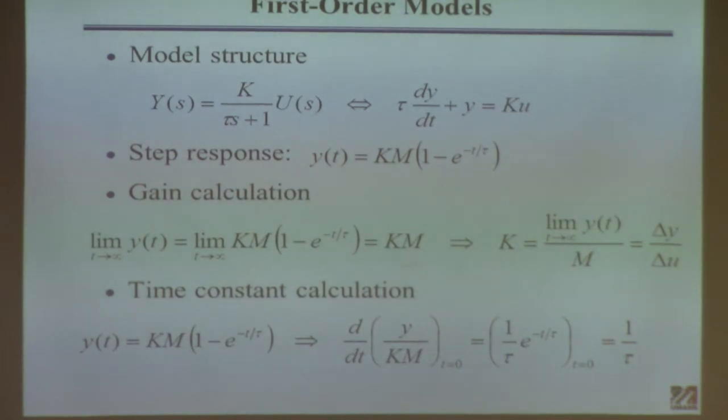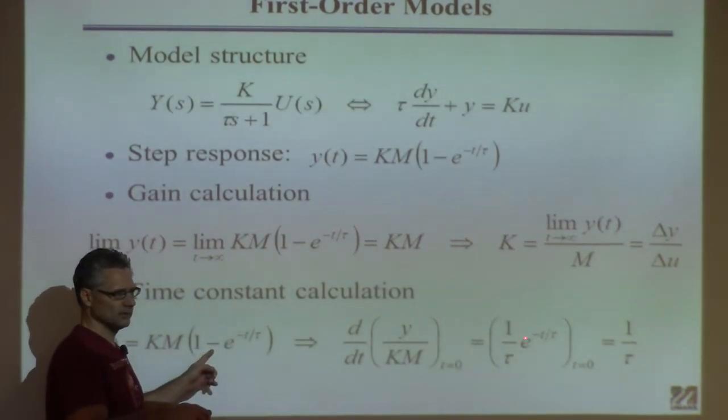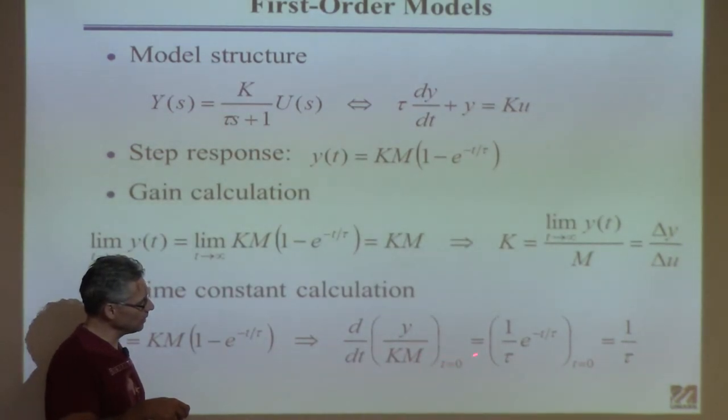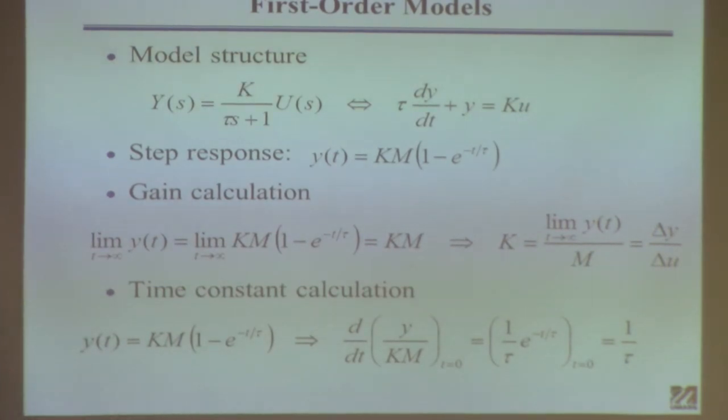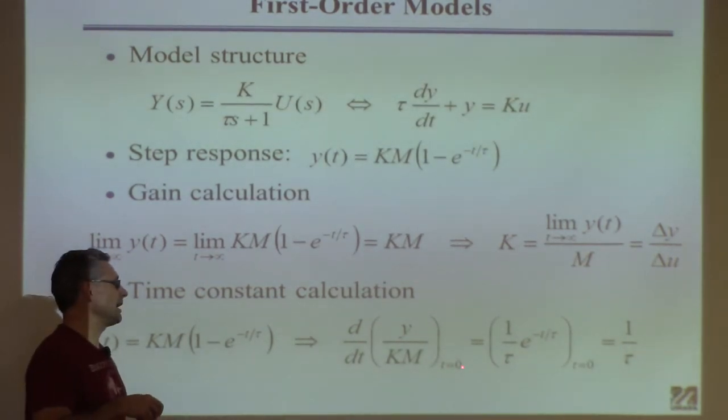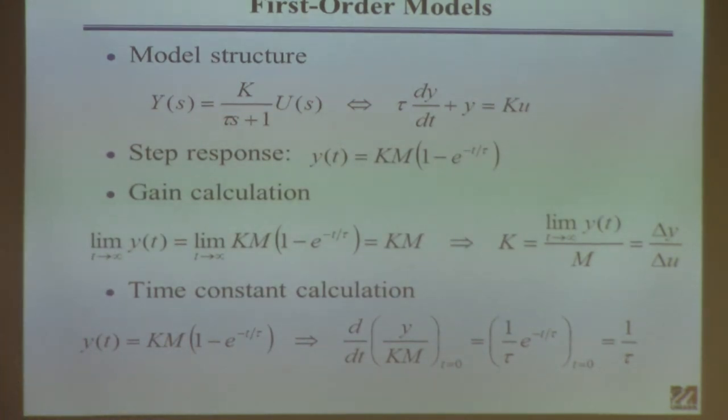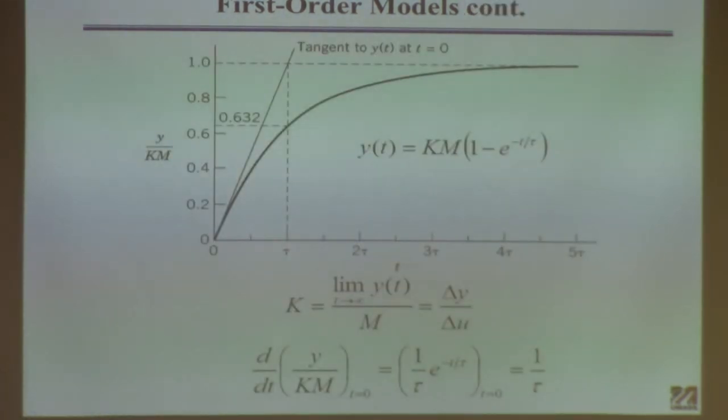Now, here, for the sake of completeness, I'll show you how you should not find the time constant. So let's say you want to find the time constant. What am I doing here? I'm rearranging this equation to be Y over KM, and then I'm taking the derivative of this. If I divide this by Y over KM, then I'm left with this. If I take the derivative of this, d dt, you cancel the 1, you get this. And then if you evaluate this thing at time equals 0, you get 1 over tau. So that means if I can draw a tangent line to the solution at time equals 0, its slope will be 1 over tau. And that means I can get tau as the inverse of that.